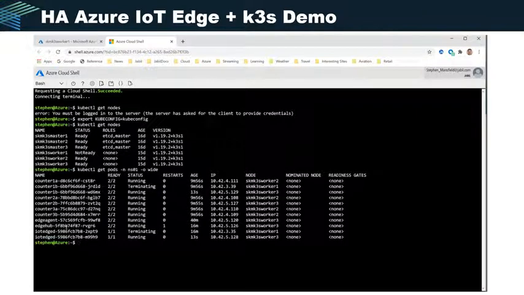And you can see here that the worker 1 has terminated the IoT Edge, which is the key one, and it looks like it's restarted it on worker 3. That's good. And also it's terminated counter 1B, okay, and started it up on worker 3 as well. Let's take a look at counter 1B. Let's make sure that that one is still running. So let's look at the logs.